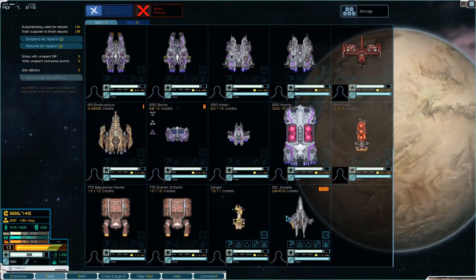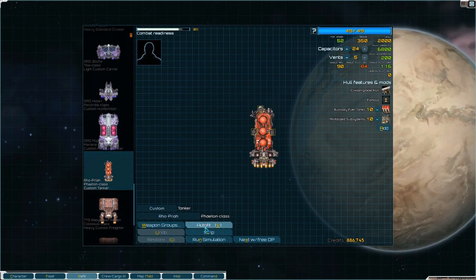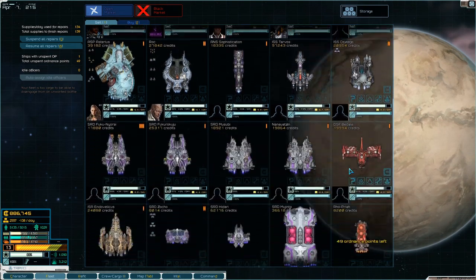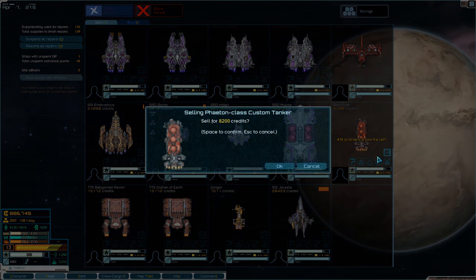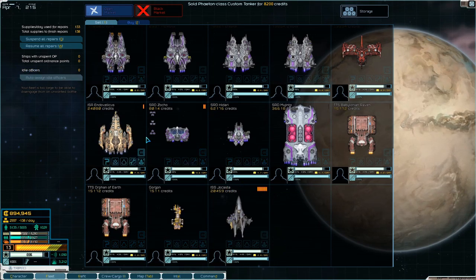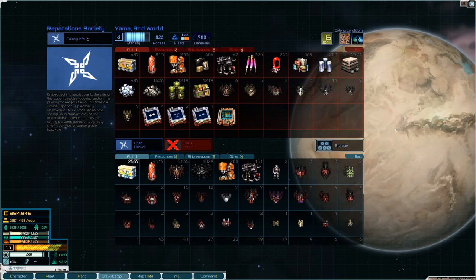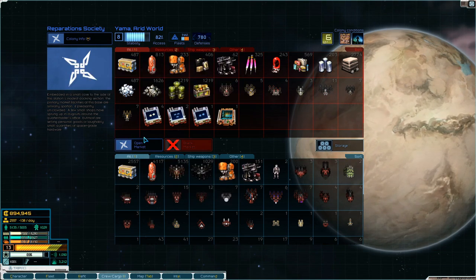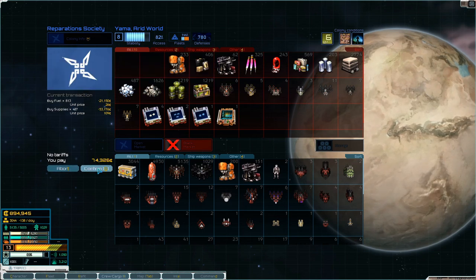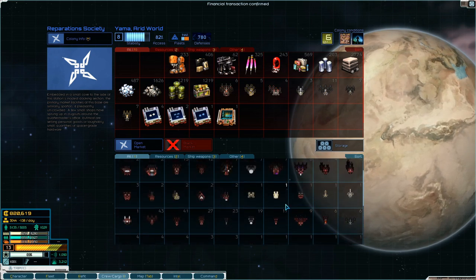Let's just refit. Where is it? There. Strip you, fleet, and sell you. Okay. So, what do we have? We have some fuel. I'll take all the fuel and all the supplies that we can get. That's sorted.